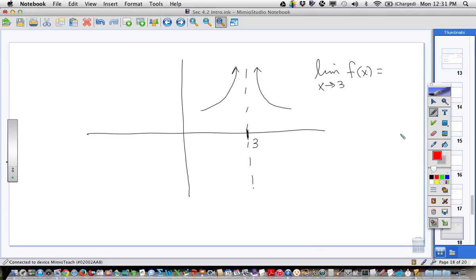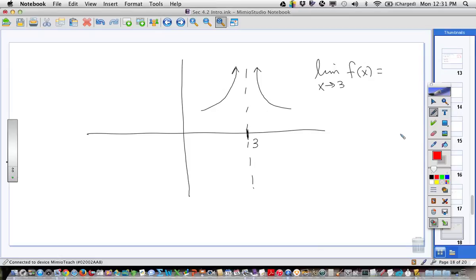Another thing we've said about limits existing is we said if the limit on the left is the same as the limit on the right. Well, here the car on the left's going to positive infinity, the car on the right's going to positive infinity, they're both going to positive infinity, so the left and right limits are the same. Well, technically they're not the same, because what we mean by the same is we mean they're equal. They meet at the same place, the same number.